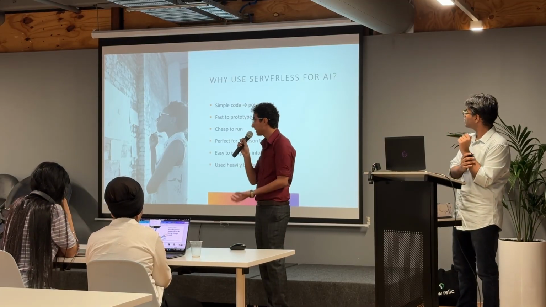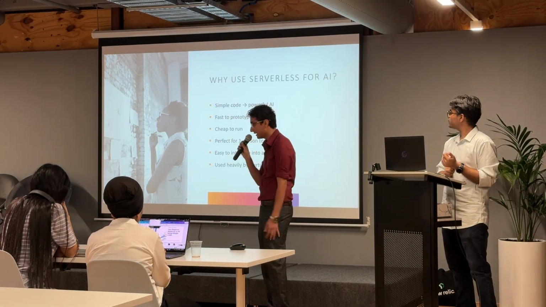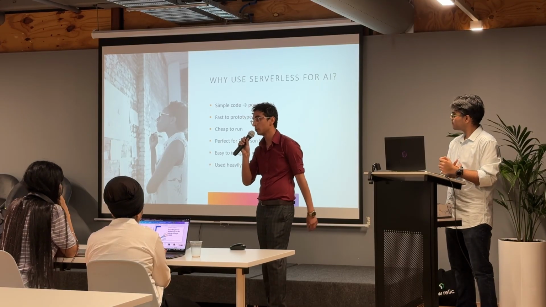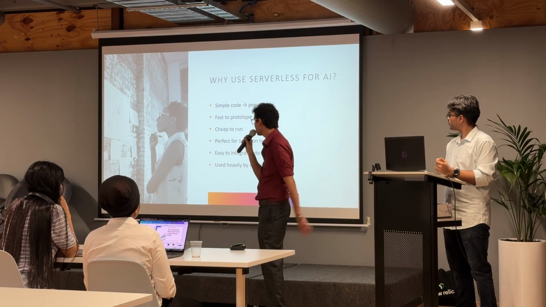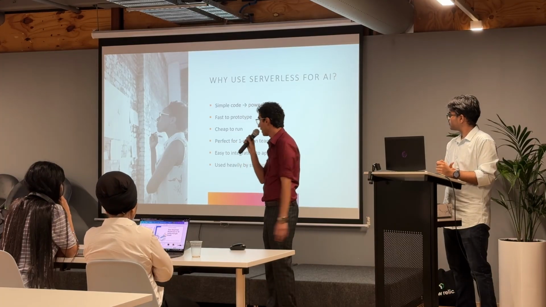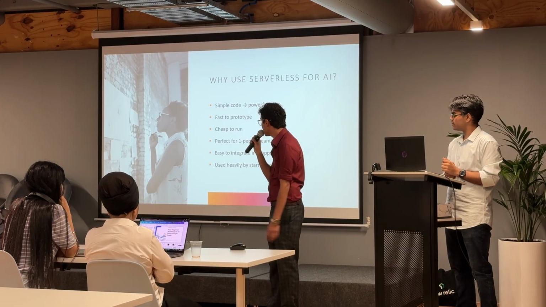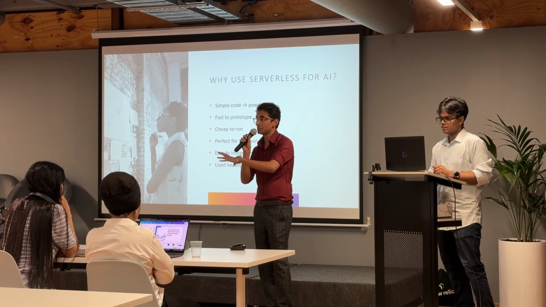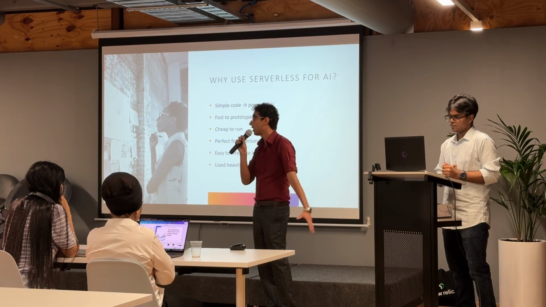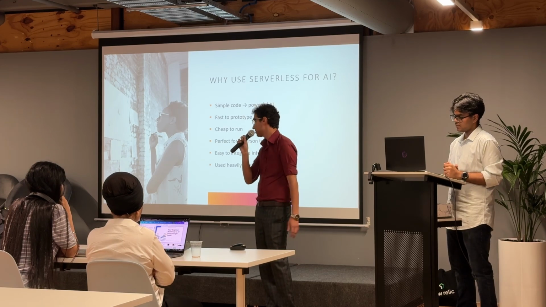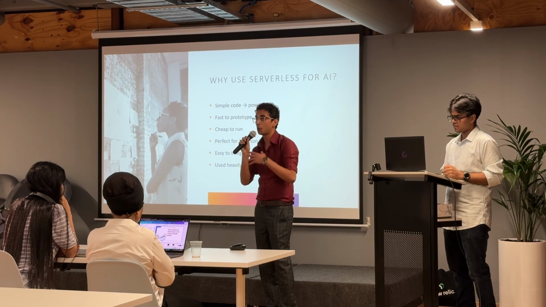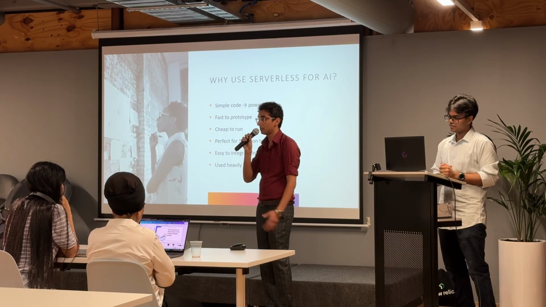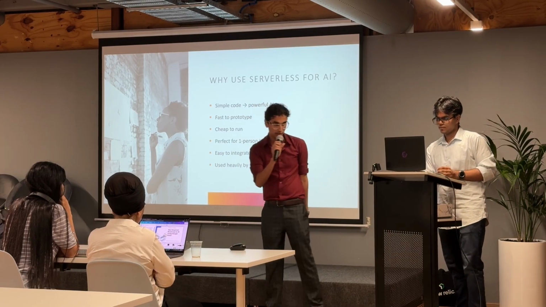So why is serverless AI important? Simple code can be done by the powerful AI, and it's really fast to prototype, so rapid prototyping doesn't take long at all. You don't have to worry about the infrastructure. It's very cheap to run, it's perfect for one-person teams, and it's really easy to integrate into full-scale applications, so the scalability is there. It's used heavily by startups now because it's so easy to integrate into the applications that they are building themselves.